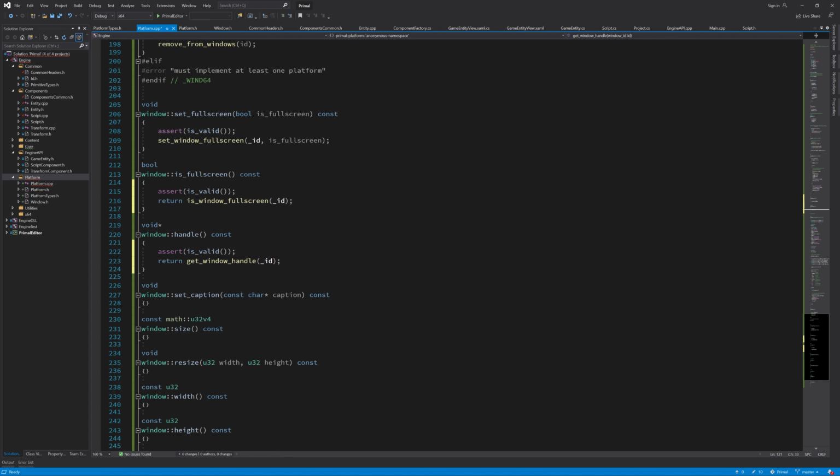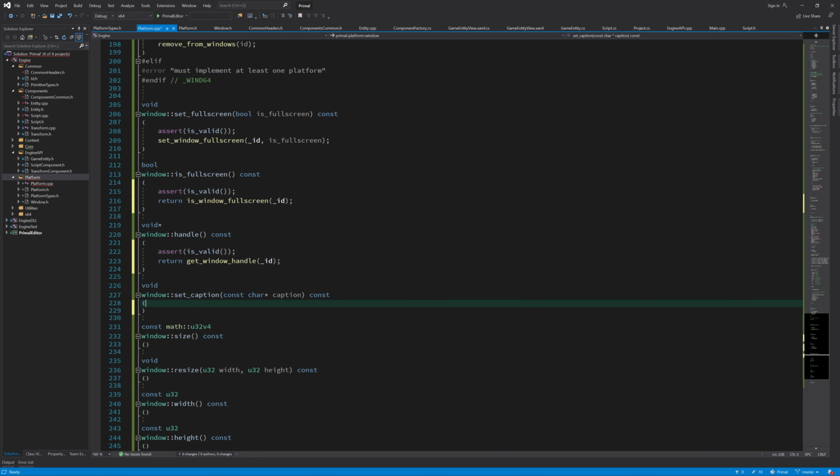This one will get us the window handle, which we will return as a void pointer because it's a platform independent thing. So each operating system will have some kind of handle to the windows they make. So there should be something that we can return always.